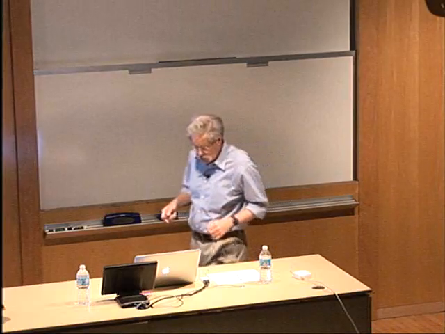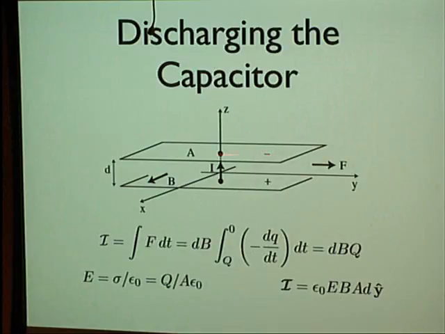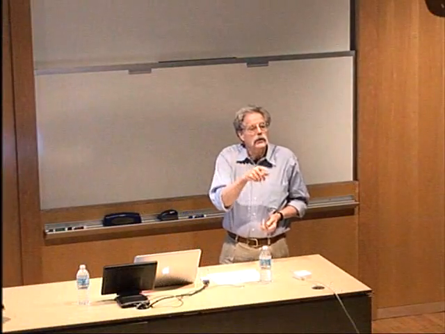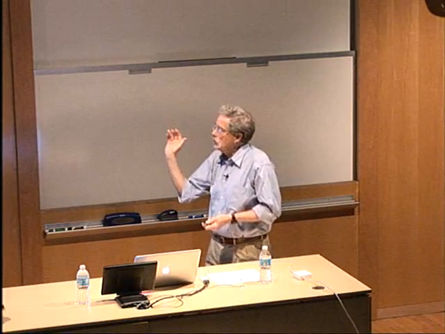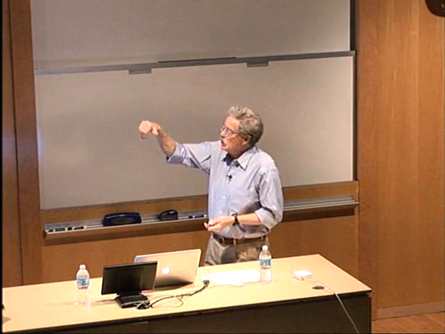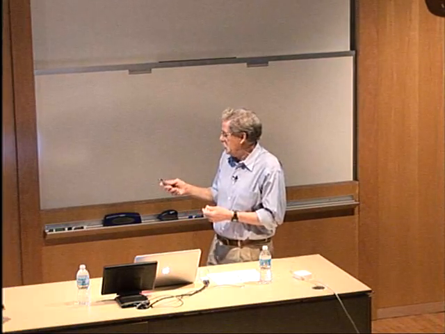And the electric field then is going to exert a force on the top plate, where it's negatively charged, and on the bottom plate. In fact, B, remember, was coming out of the board in the x direction, so dB/dt is what Faraday's law is about. The line integral of E dot dl is the rate of change of the flux through the loop. The flux is going around in this direction, so it looks like I've got a force to the left on the upper plate and a force to the right on the lower plate.